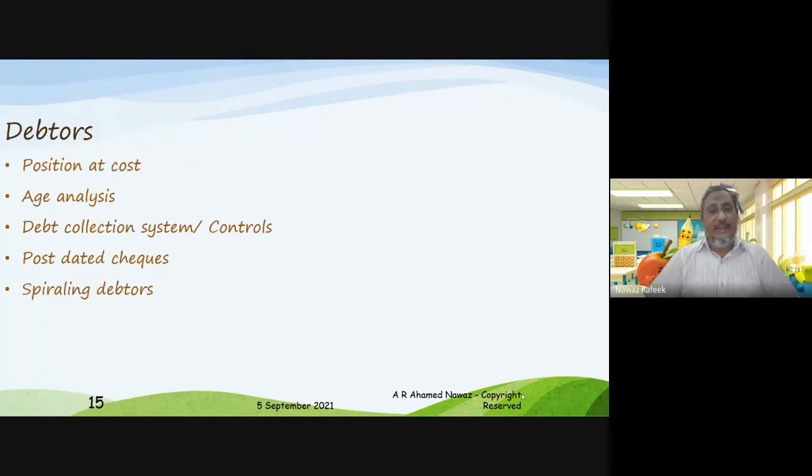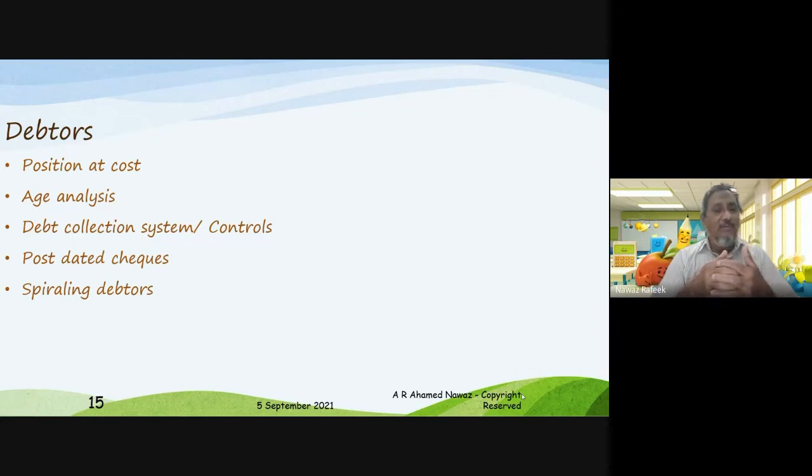Right. Next item you can check in the customer's inspection, debtors position. These are current assets. Inventory and debtors are current assets. What is the position at cost? That will be an age analysis. Get an age analysis of the customer. What is the cost? How much given? And date of giving the facility. So it will give you the age, how long the debtors are kept in the books.